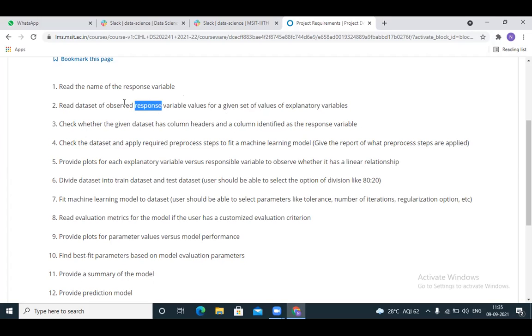The second part is the x values, the given set of values of explanatory variables. Third, the response variable values are the y values. It means to read that data set as an x matrix and y column. I need to take the data and separate the x values and y value.